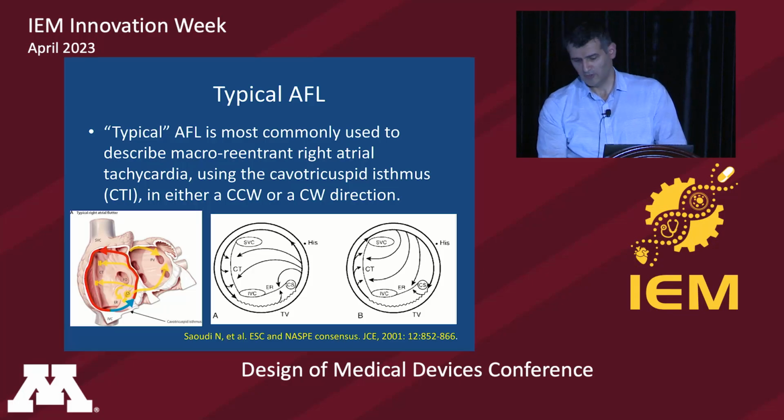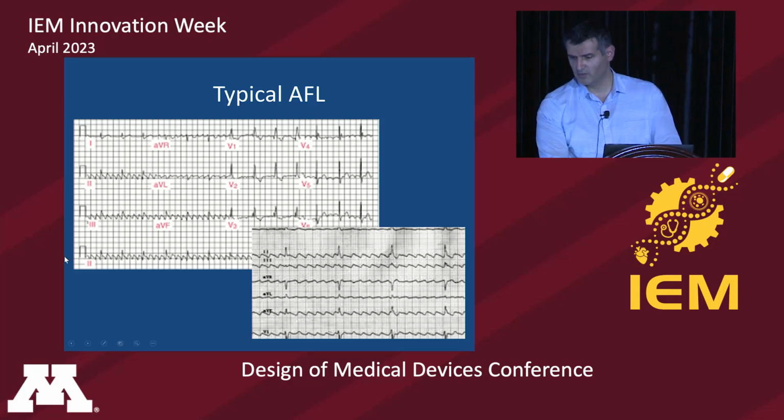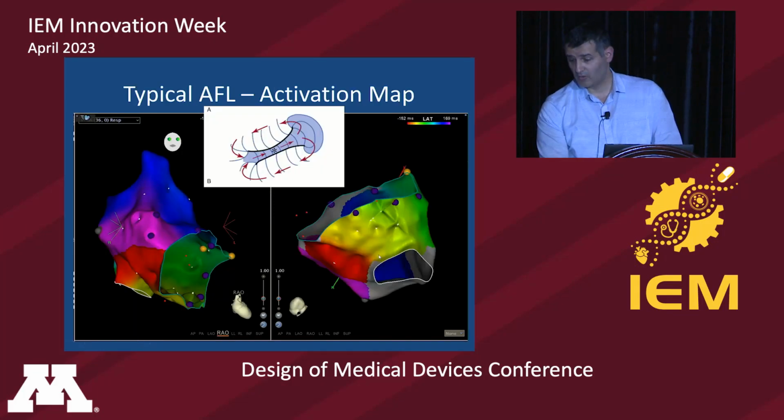It'll explain it more. So what happens is it goes around the tricuspid valve in this fashion, either clockwise or counterclockwise. And usually, if you ablate that tissue between the tricuspid valve and the IVC, you'll break that circuit, and you'll inhibit that flutter for a long period of time. You can actually cure it about 95% of the time. So this is an example of a flutter. Sawtooth on the EKG, when you see it like this or like this, that's what we call typical atrial flutter, and it's usually counterclockwise.